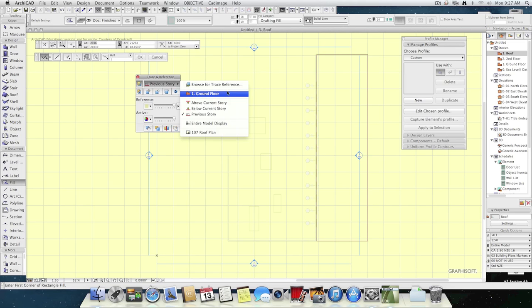But if that's on, sometimes, I know it's definitely got me before, I get a little bit confused and it's like, what the hell's going on? Why is it changing all the time? Then I realise I've got it on previous story. So usually I just go to this story below. So you can say the ground floor, which would be quite convenient for you guys, because then you could go to any floor and you'd always be comparing it to the ground floor.